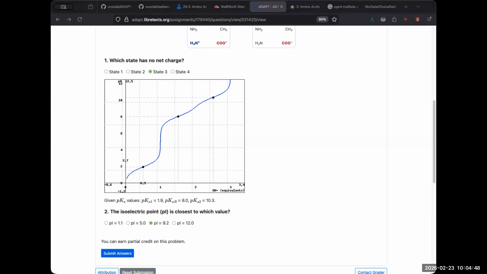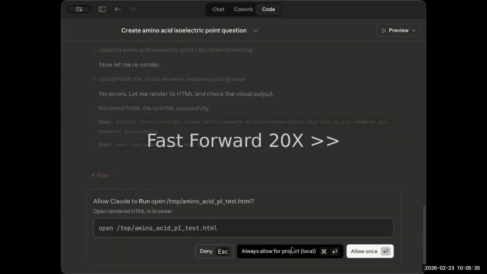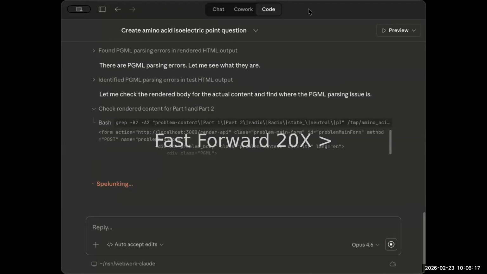And now it's asking for permission to run the renderer, which means that Claude's probably going to take another 15 to 20 minutes to solve the question. So I'm going to pause. I know where it's stuck. Should I help give it some guidance? Tell it to read the skill again?